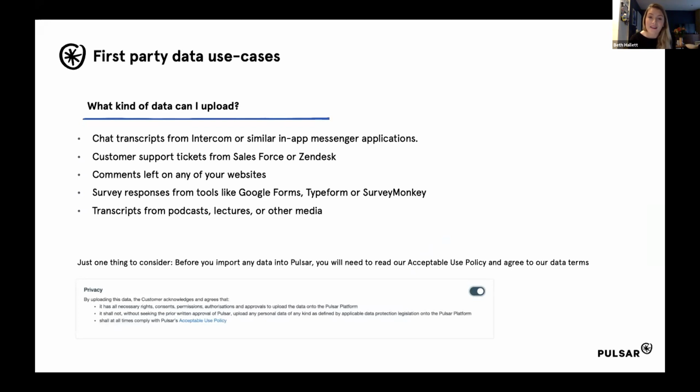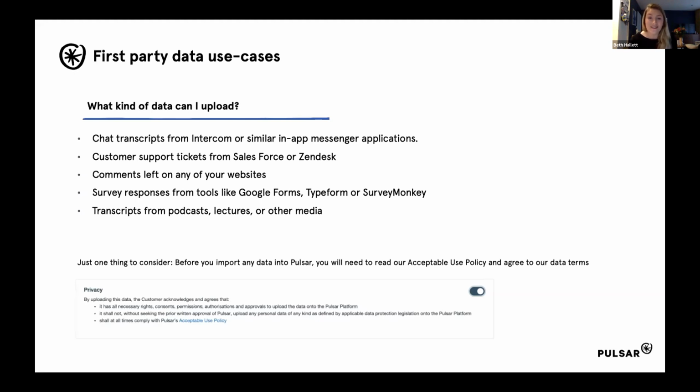Many of my clients have had very specific forums that they run and manage on their websites. Data from that would be great. Survey responses, and also transcripts, which you might have from podcasts, lectures, focus groups.